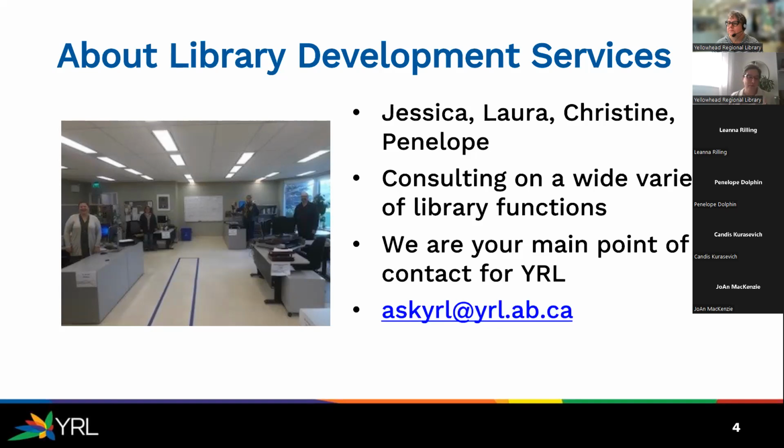Interestingly, the lady in the forefront on my left, her name is Charlotte Majoran, and she came in as an intern when she was taking her tech diploma through MacEwan, and she had to cut her internship short because she became a school librarian in Toefield full-time, which we're super pumped for her. And she's since moved on to a school library in Sherwood Park. So we have lots of experience working with school library staff on a variety of different levels, including our interns.